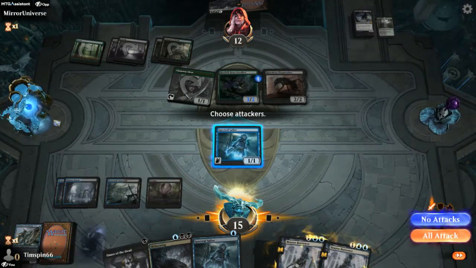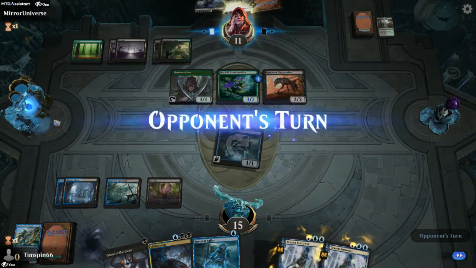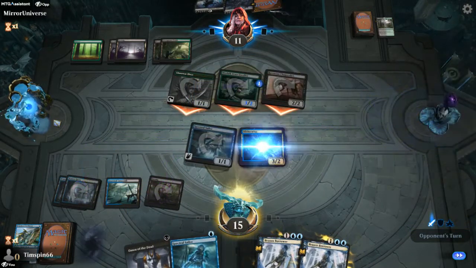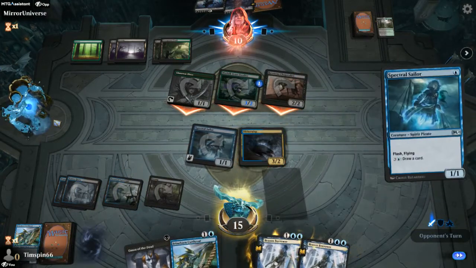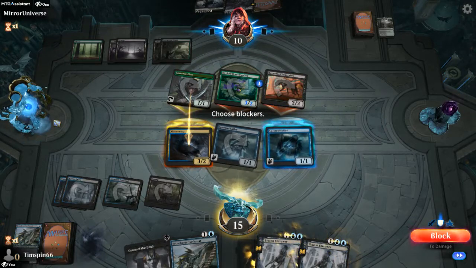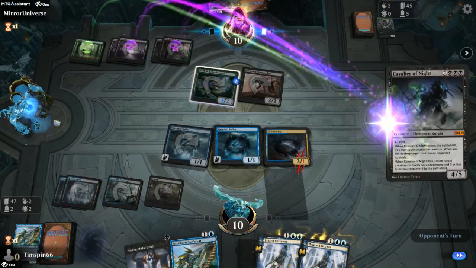Okay, on comes Slitherwisp. On comes Spectral Sailor, dealing them a damage, drawing a card. Okay, and I'm going to go ahead and take the elf off. And we'll let them come in otherwise. And they can bring on the big... They bring on Cavalier of Night.